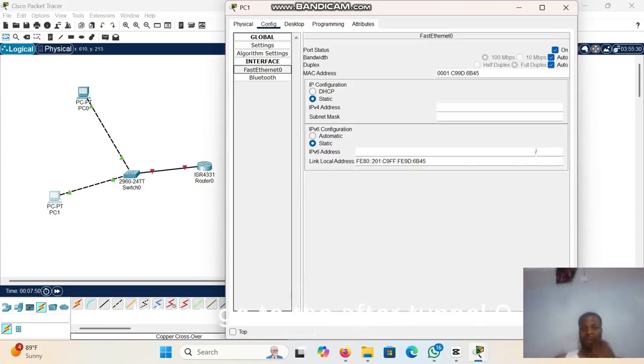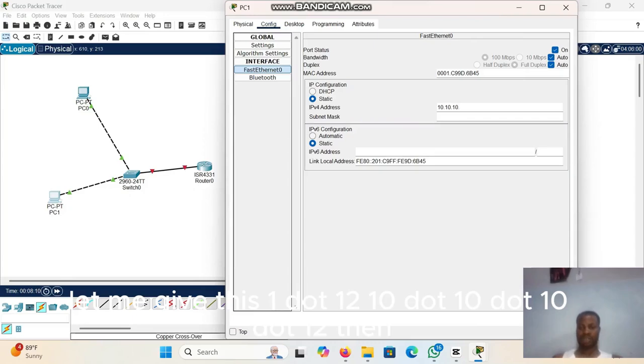Let me go to FastEthernet0 again. The IP address 10.10.10. Let me give this one .12. So 10.10.10.12, then 255.255.255.0. Alright, so that's all.